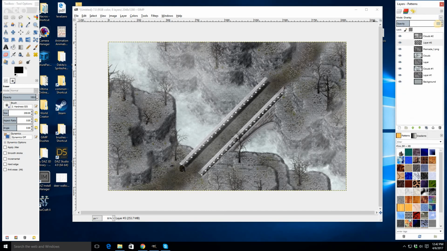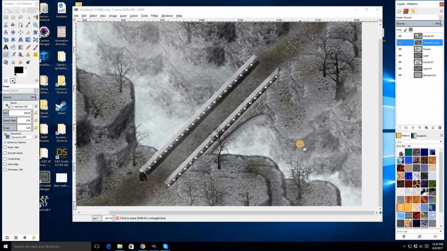But I like the overlay and slightly higher opacity, so you can see the difference that it makes. It adds a little bit of depth, and if you're taking your time and doing it properly, you can make some really nice depth effects. There we go.